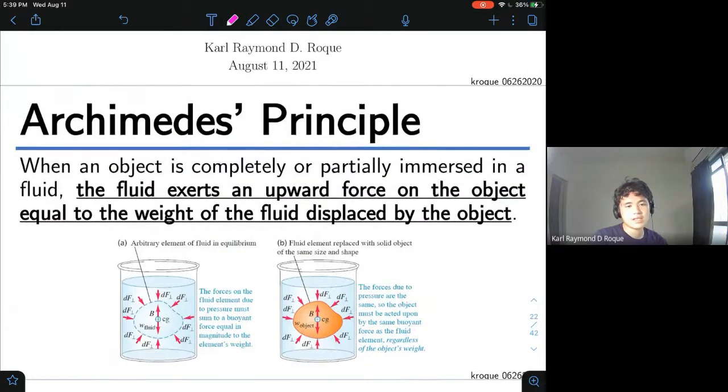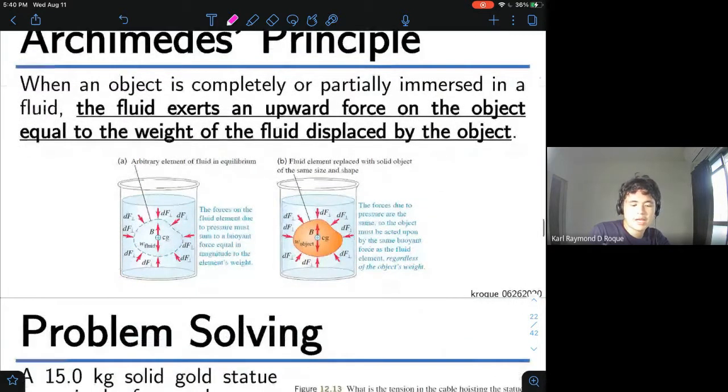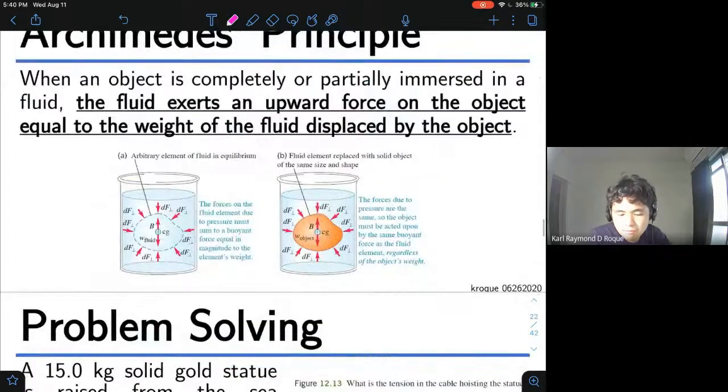Okay. So, ito guys. The reason why balls are floating is because the fluid exerts an upward force equal to the weight of the fluid displaced by the object. Kaya yung mga objects na less dense, they tend to go up. They tend to float. Bakit? Sige, I'll explain more later. Pero like, yung ball, di ba ano ba yung forces na nag-act sa ball?